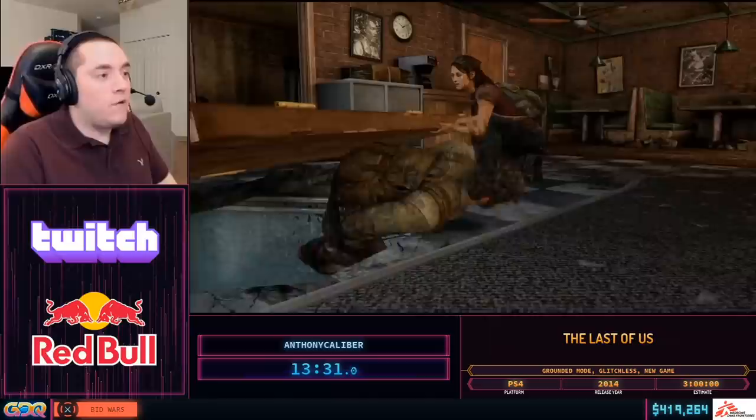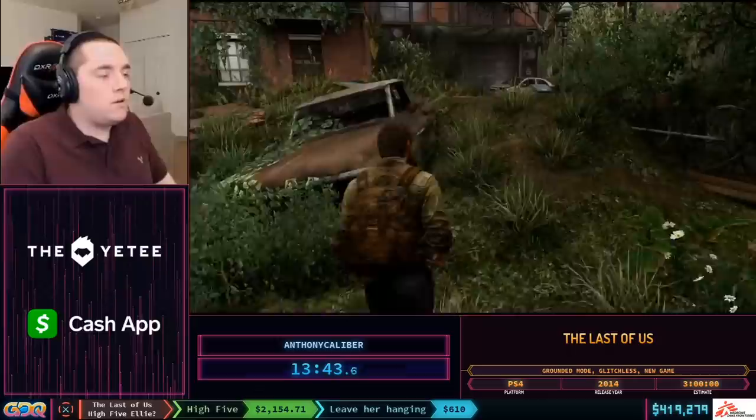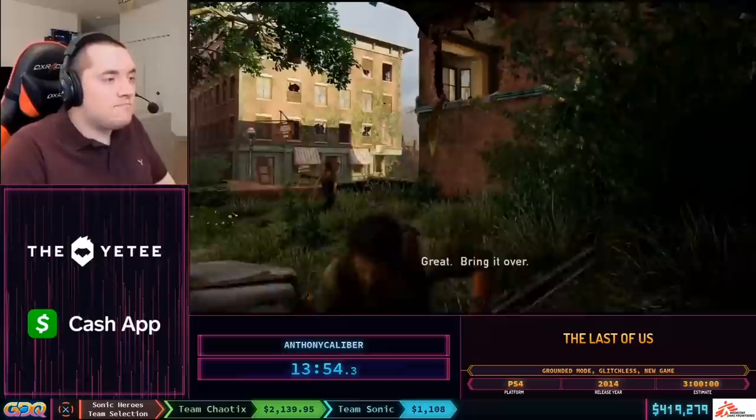Be careful. When am I not? Also, you're seeing that I'm crouch walking here, because sometimes the game will force you to walk, even if you're holding down sprint. In those cases, we want to crouch walk, because crouch walking is faster than walking, for some great reason. And we can't bunny hop. No jumping. That's a sequel thing.